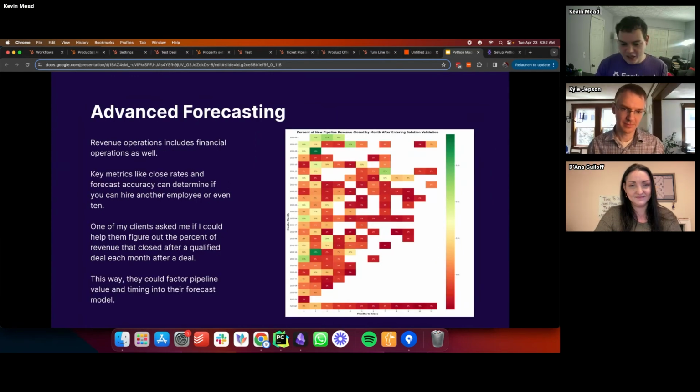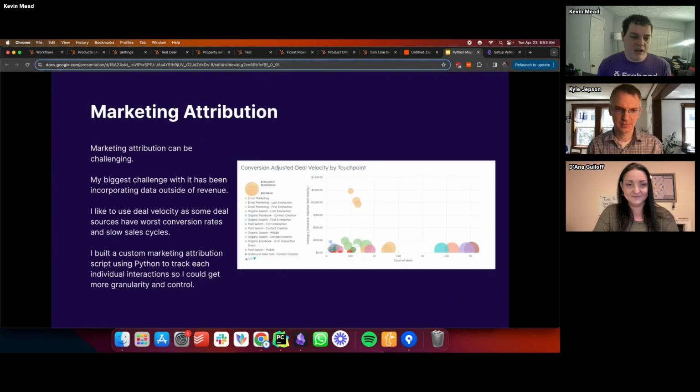One other thing for the same client is their CFO had asked what percentage of new pipeline value closes in each month after the deal gets created. And we were able to get that it's 8% for the same month, 8% for the second month, and then 4% for the third month, and it just keeps going down. And they were able to use that information inside of their financial reporting, which helps them hire a little bit earlier and just make sure they run their business a little bit better.